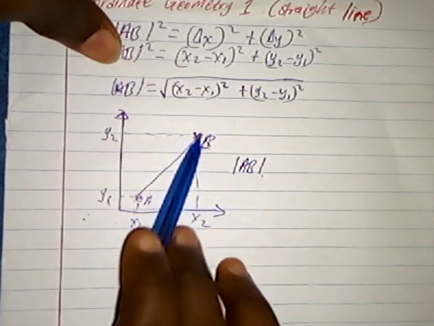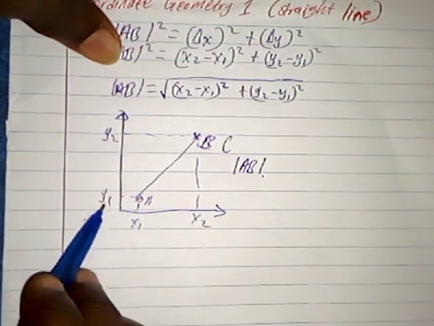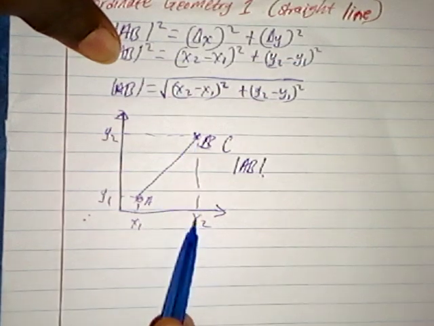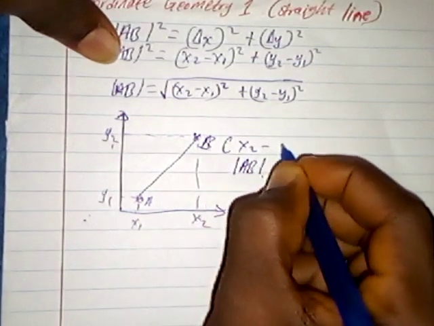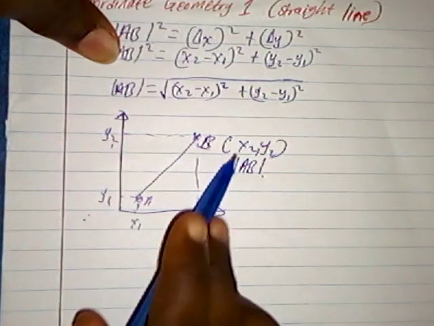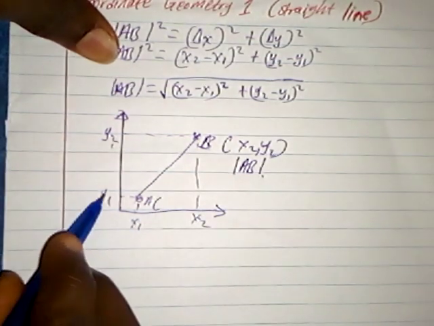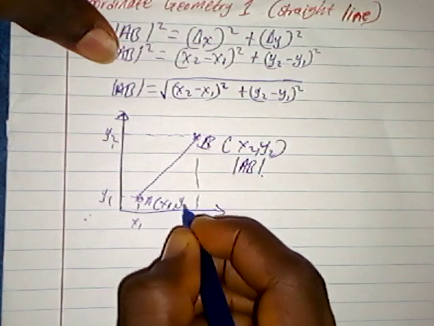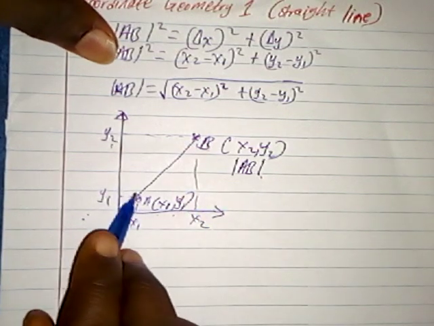You get me? So line AB involves what? What are the coordinates of B? What are the points that make B? y2 and as well x2. Do you see these are the points that make B? This point B, this and this. So we say (x2, y2). Good. These are the two coordinates that form this point. You see, what are the coordinates that form A? These two, this and this. So we say (x1, y1). Do you see the two points that make this point A?